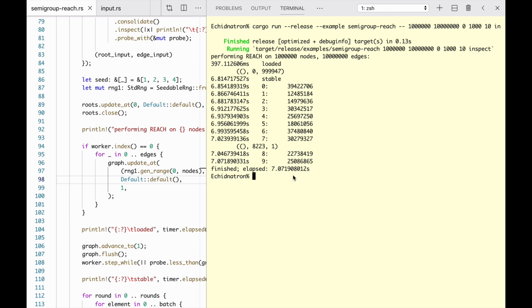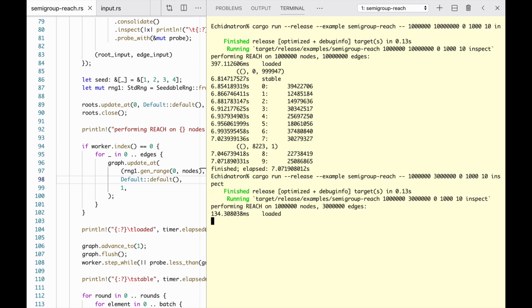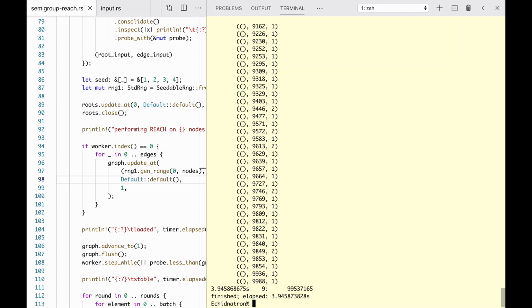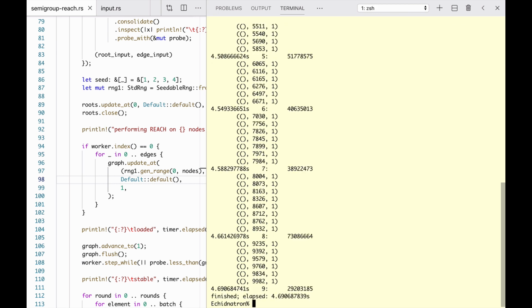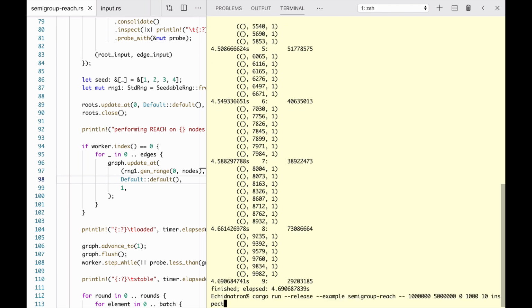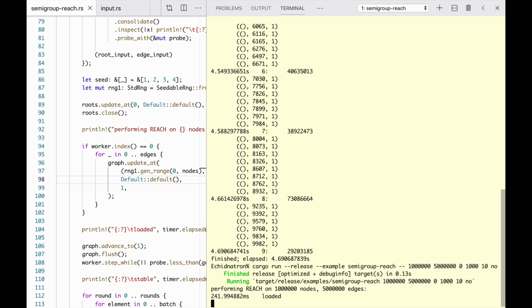So that's exciting. Maybe we should dial down the number of edges a little bit. Ooh-wee. All right, that was maybe too much dialing down. Or at least I just don't want to be spammed by all of the outputs here. I suppose we can just turn inspect off. Sorry, I should have just done that. Let's turn inspect off. We have to put something, otherwise it crashes.